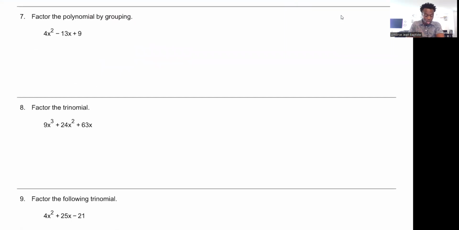So in this case, I'm going to check to see if 4 is the GCF of this expression. It's not. So then we're going to have to apply the second rule to multiply A and C, which is 9. That's a 36. We can have it two ways. I'm going to show you both ways. So 36. We break it down into two factors that the sum is negative 13. The sum should be negative 13.